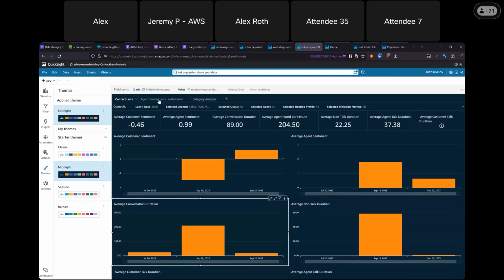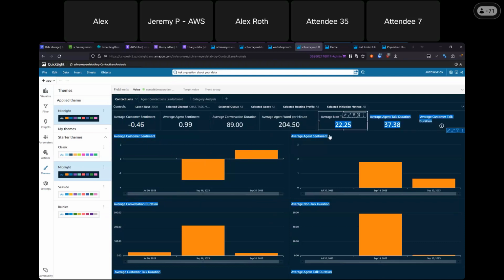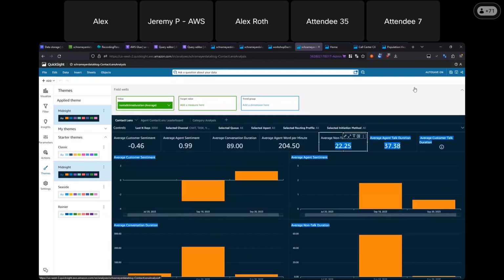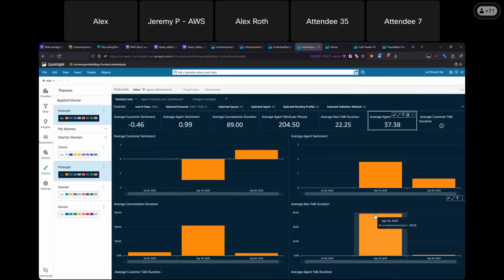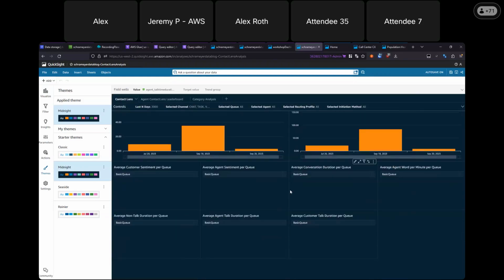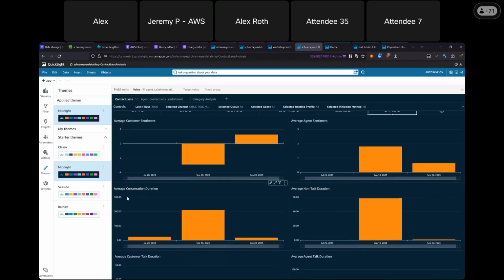So you'll be able to see things here. What's your x-axis? What are the values that you're taking a look at? All of these different components that build out the dashboards. Again, all that heavy lifting that was taken away from you just from an easy deploy CloudFormation template doesn't mean that that's the final state. And ideally, I'd hope that it wouldn't be the final state. And so do definitely dive in here to the analyses that were configured for you and take a look at how you would make this different.